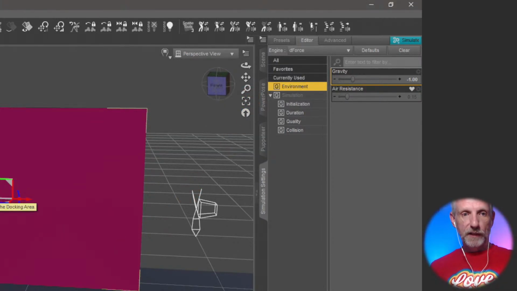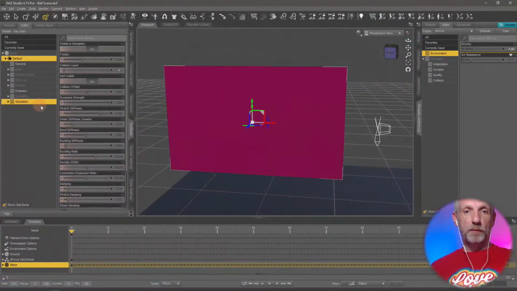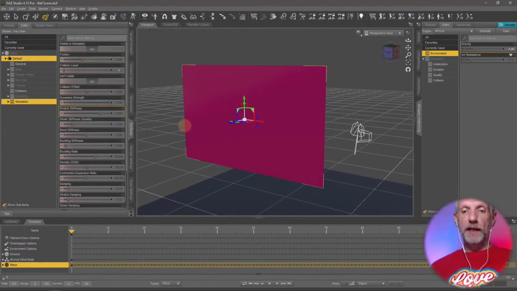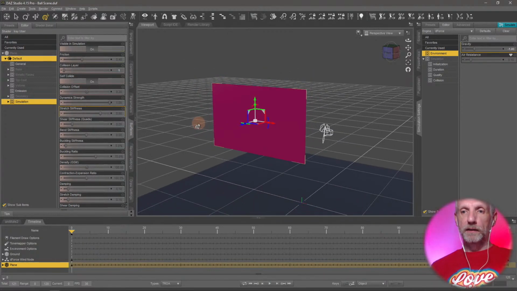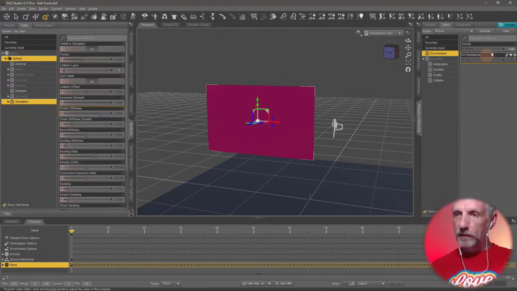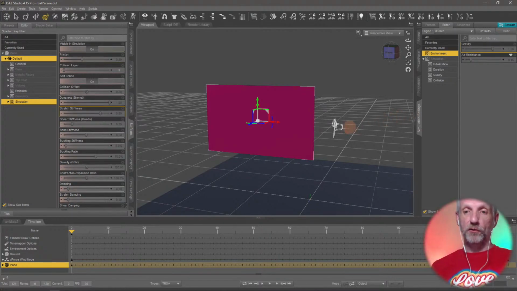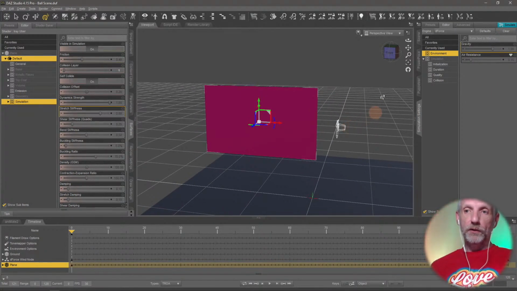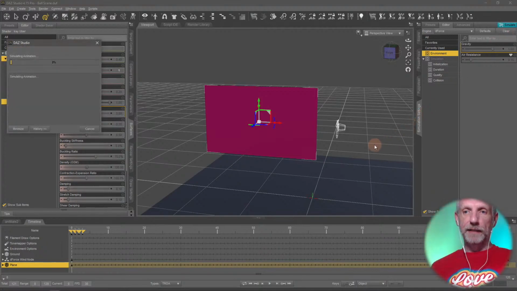Like that. That gives me all the simulation properties here. And you'd think, hey, since this worked so well last time, let's go and make sure our gravity isn't going up. Let's go and make it 1 again, because it's kind of Earth gravity. You can go and simulate this again.